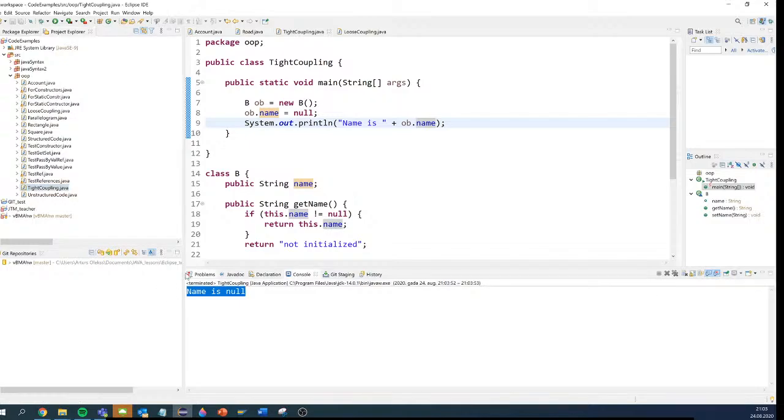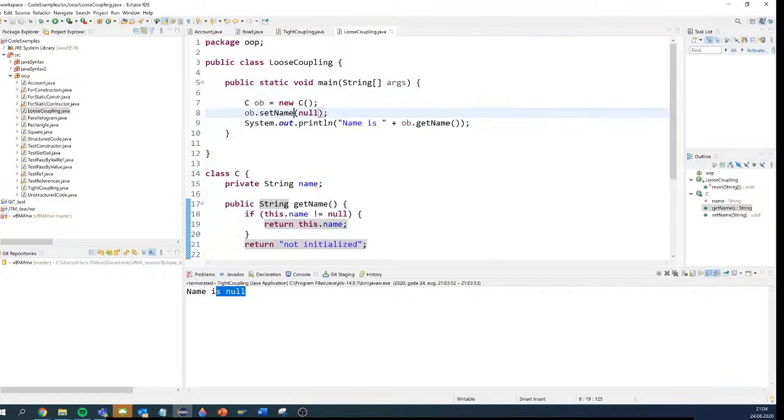It just tells us that name is null. It is not really correct because we don't have an explanation of what's going on here. This is called tight coupling, and this is called loose coupling, which is a good approach.